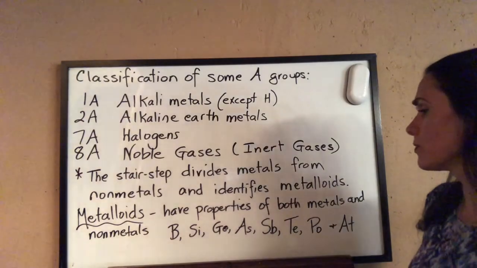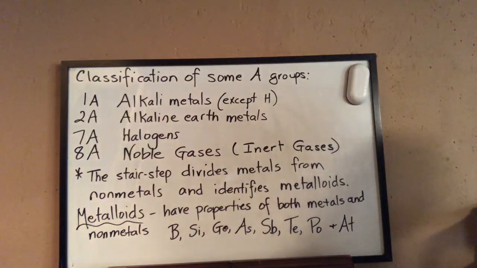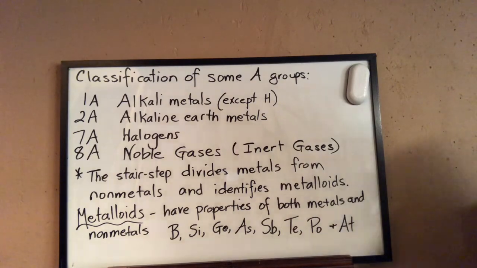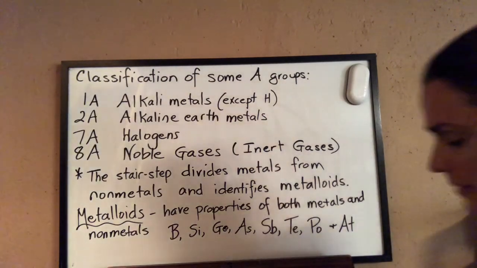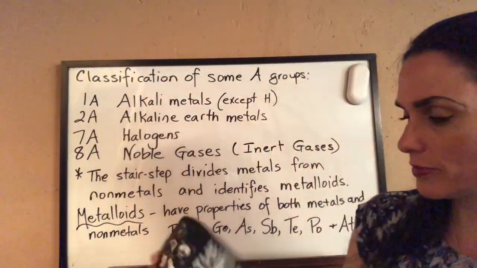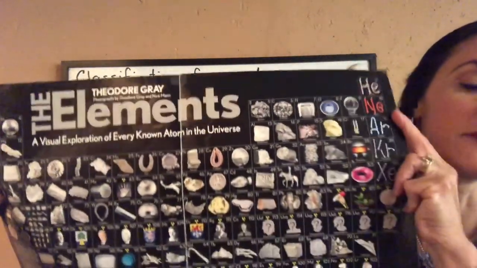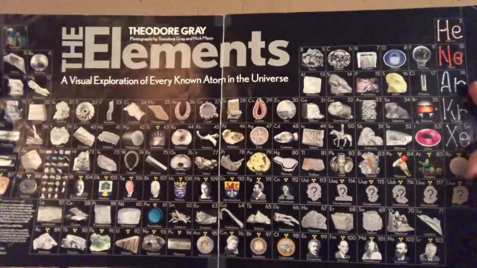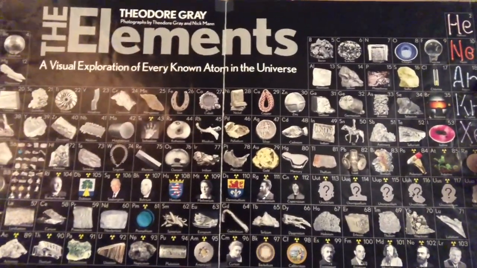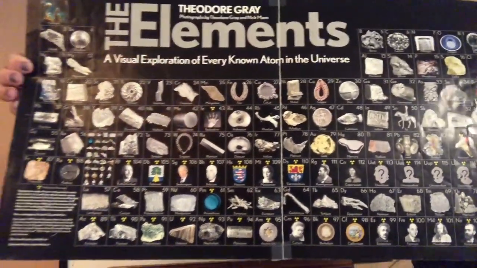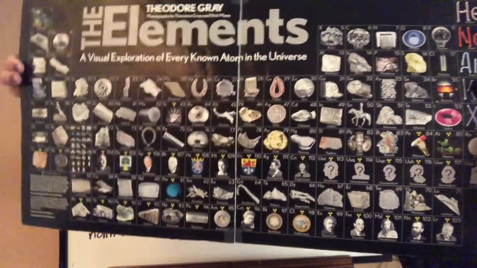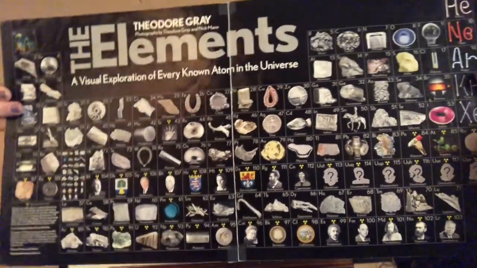Okay, so you may say, well, what are the properties of metals and non-metals? All right, well, let's talk about what properties are for metals and what properties are for non-metals. Okay, I'm going to show that in a moment. But I do want to bring to your attention, and I do have this also in Canvas, a graphic periodic table. So Theodore Gray has collected samples of elements. And if he could not find a sample of the element itself, he found a compound that was made up with that element to show a picture.